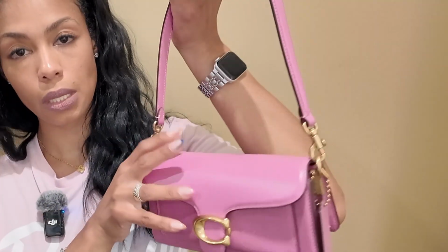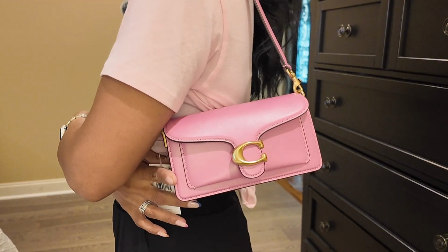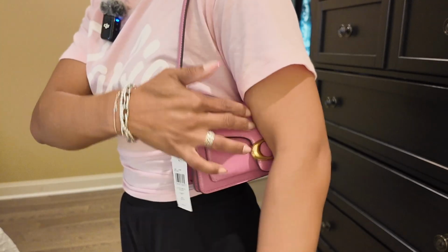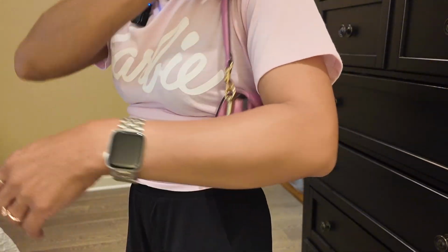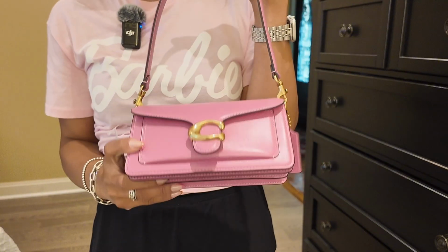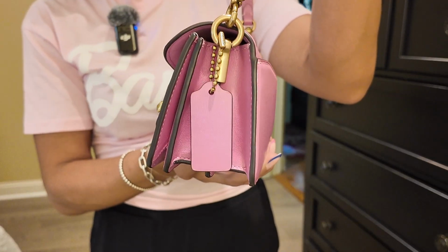Let me show you how this looks on. This is how it fits, and it's definitely an improvement from the length that this strap used to be. Now, it does fall underneath your arm here in that funny kind of area where, you know, it's gonna make your arm look wider, but that's better than it being here. You know what I mean? And then depending on if you pack even more lightly than I do, then it won't be really expanded, because remember, this is an accordion style bag.